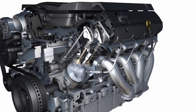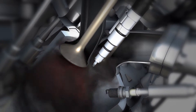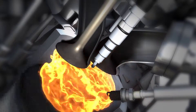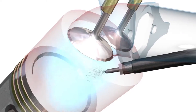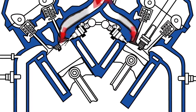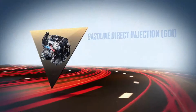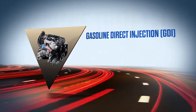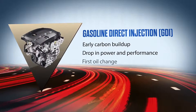In the hottest parts of the combustion chamber, injectors are constantly exposed to damaging heat and extreme pressure. It's only a matter of time before injectors plug with carbon deposits and misfire. Without the injector spraying fuel cleaner in the intake like port fuel-injected engines, carbon builds more rapidly in the intake ports and on the backs of intake valves. Incoming air bakes deposits dry, eventually choking the air supply, and fuel cleaner cannot reach the backs of air intake valves. Gasoline direct injection engines, or GDI, are prone to early carbon buildup — drop in power and performance sometimes occurs before the first oil change.